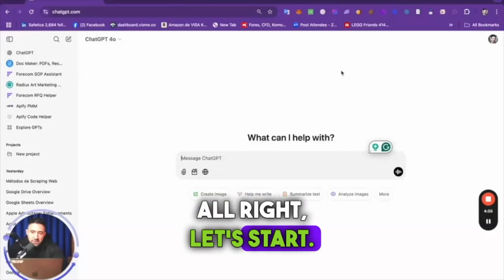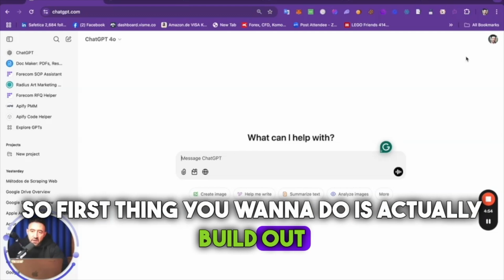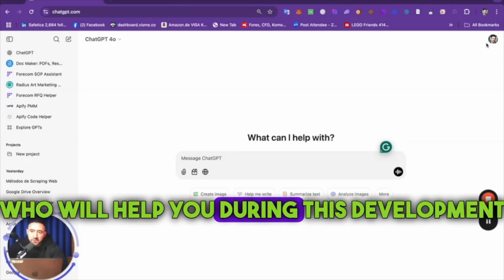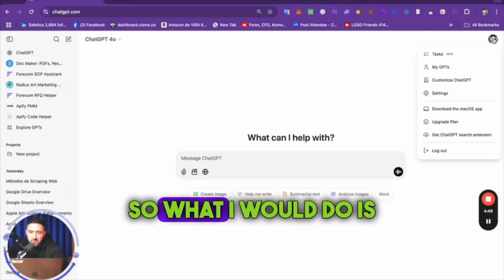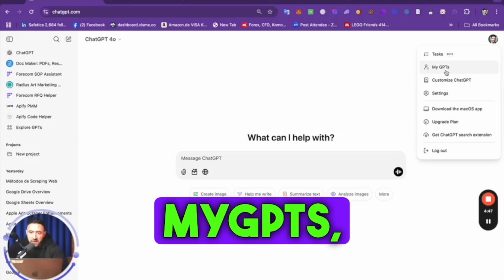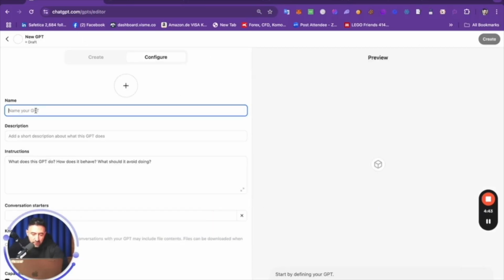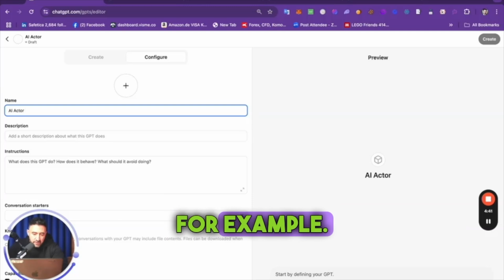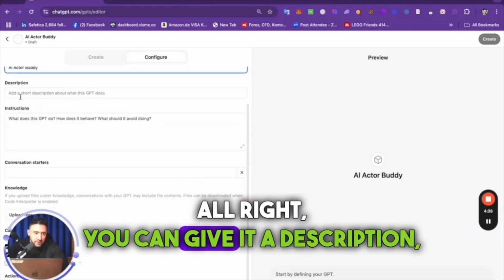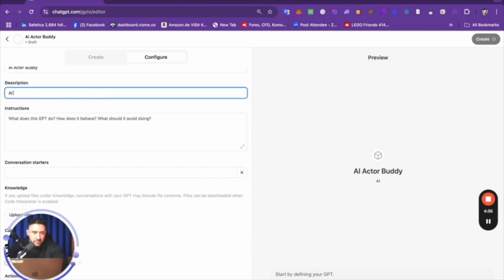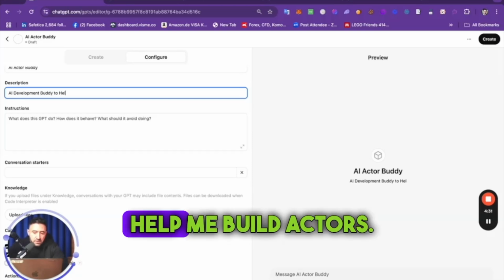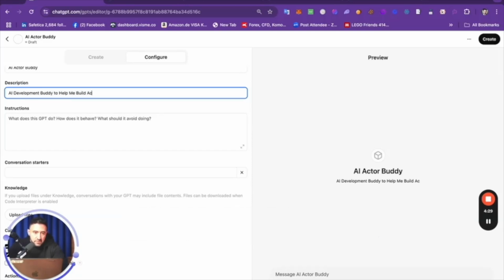All right, let's start. So first thing you want to do is build out the AI buddy who will help you during this development process. So what I would do is go to my GPTs, create your own GPT, call it AI Actor Buddy, for example. You can give it a description, AI Development Buddy to help me build actors.